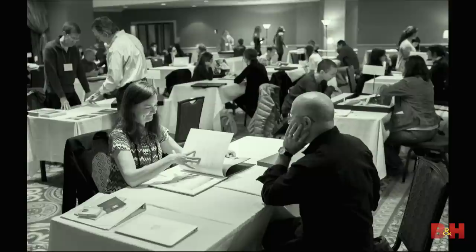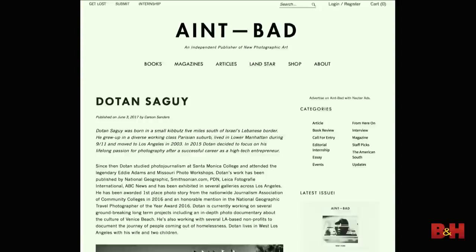You also need a specific goal, because reviewers will ask what you need from them. They tailor their feedback to your situation — whether you're mid-project looking for direction or you've finished and want to get published. When I was there, I had my 25 images and told them I was looking to publish a book and wanted to get smarter about finding a publisher.